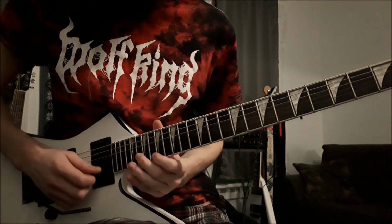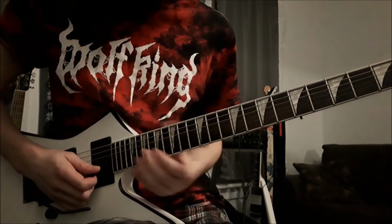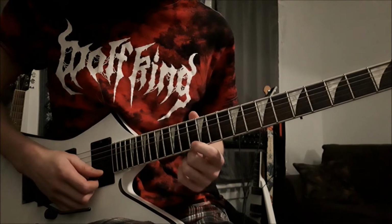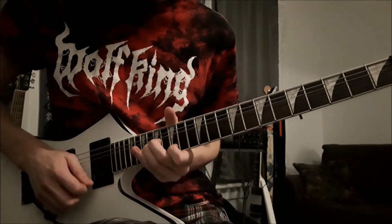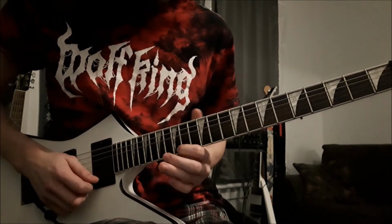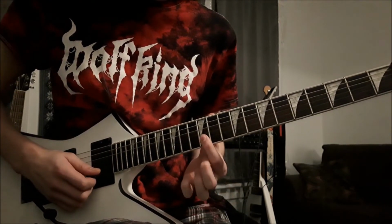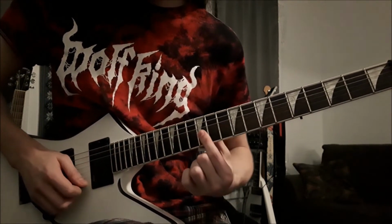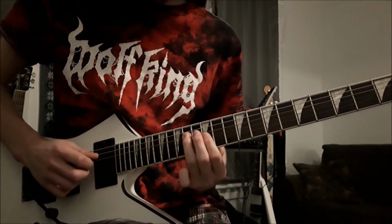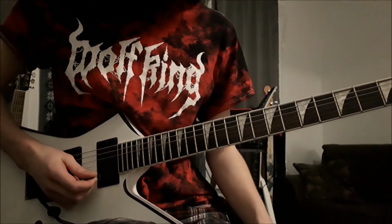So then, all right, then it goes into these bends, from the 18th to the 15th, or 18, 17, 15, 13. Then I go to the 12th fret on the B and D string and do a little bend up there. It's a very Dimebag Darrell inspired lick.